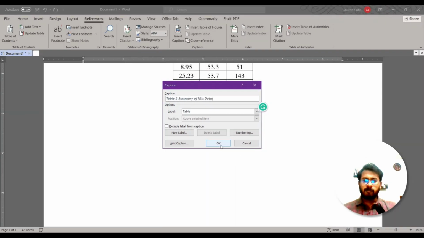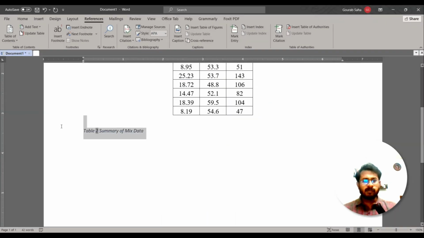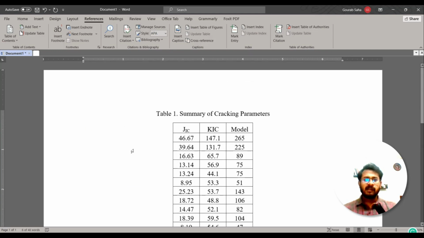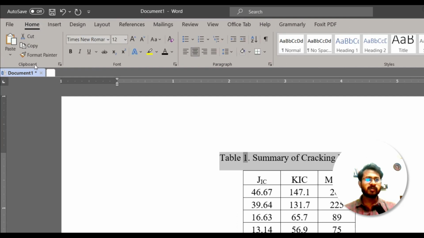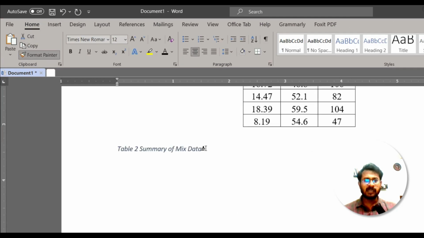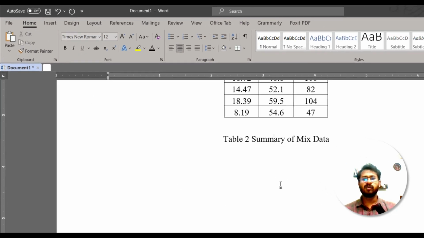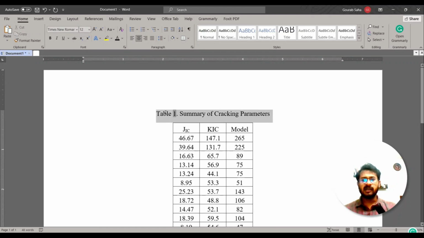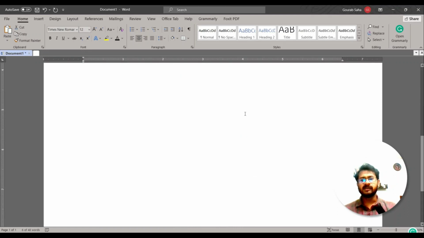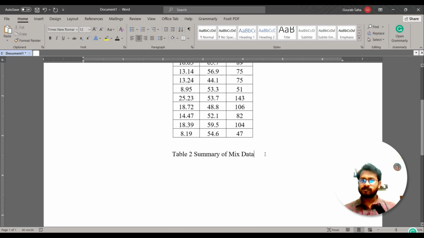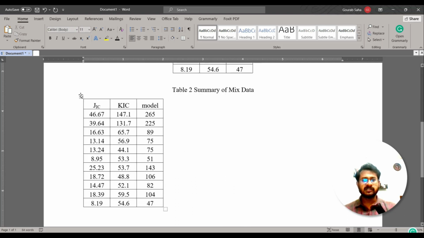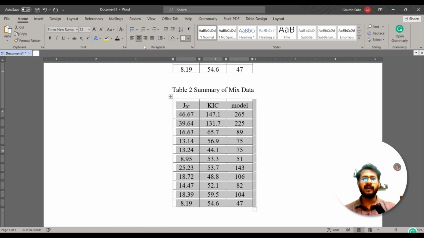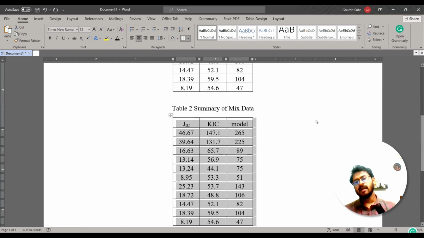Okay. If you are putting it, then again you have to do the same amount of formatting. But once you have done this formatting, you can just simply select it, go to the Home option, go to the Format Painter option, and if you just select it, then everything is going to be as you have formatted earlier. It's going to take the earlier format, right? And then if you want to paste another table, you can do the same thing. You can select it, and this is how you slowly build up the tables and figures.